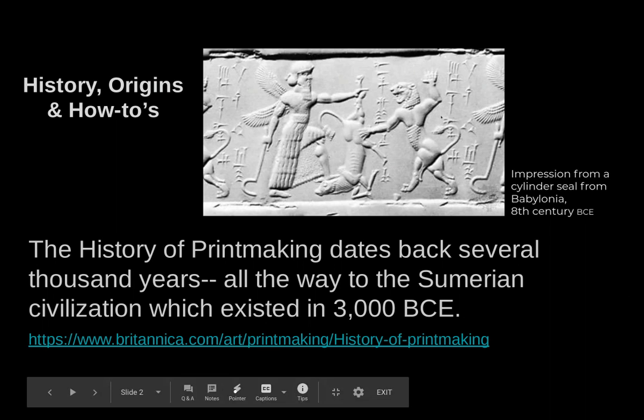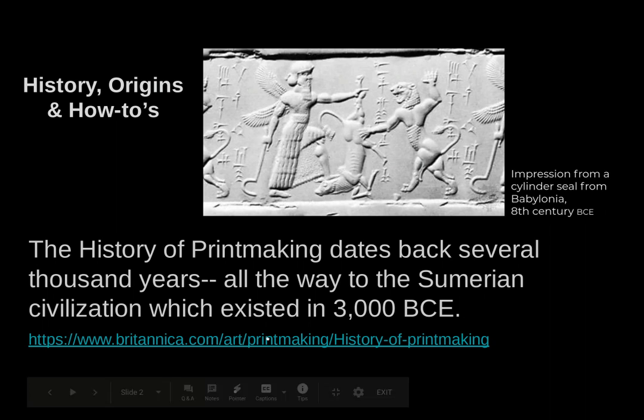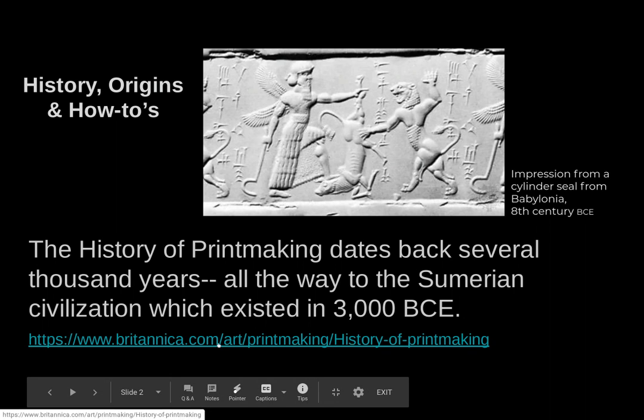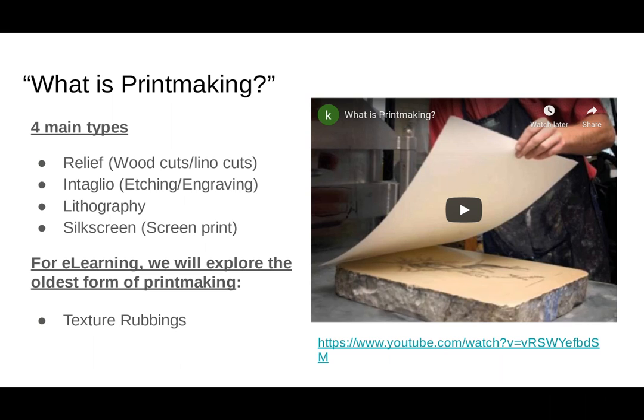This image here at the top is an impression from a cylinder seal from Babylonia in 8th century BCE. If you want to, when you look at the slideshow on your own, you can click on this Britannica link and you can dive further into printmaking if you want to really geek out about it.